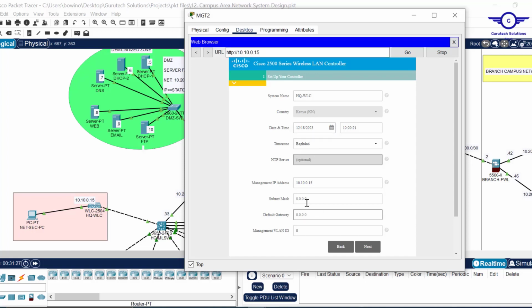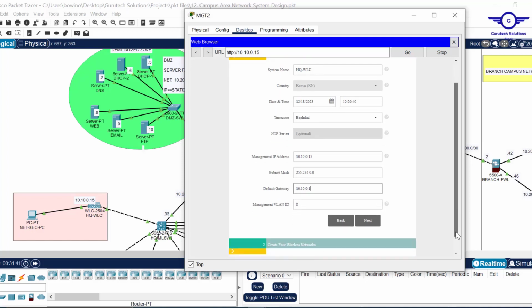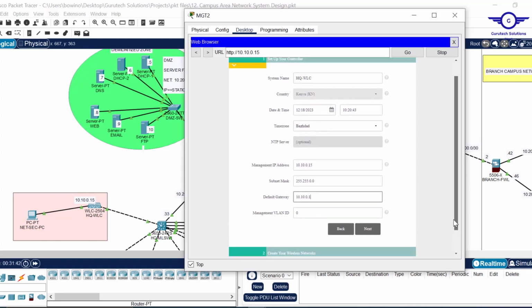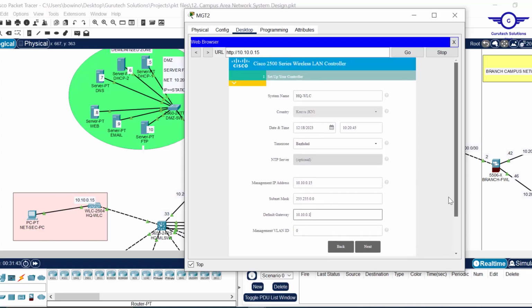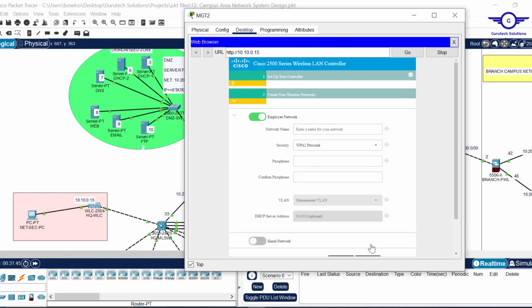The subnet mask is a class B, 255.255.0.0. The default gateway is 10.10.0.1. For the VLAN ID, just leave it the way it is, don't alter it. Ensure that everything you've configured is correct and click next.